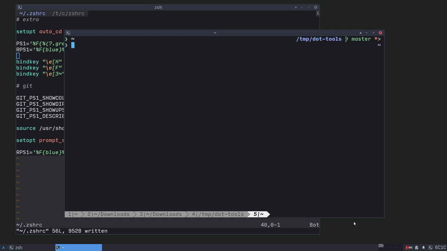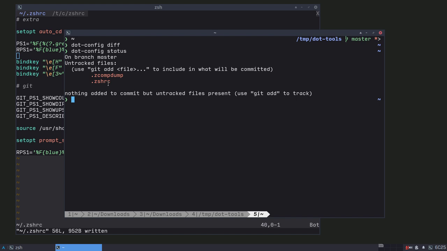If you're gonna try to track the changes to your configurations, I have this tool that shows, for example, that this is a new file. You can add the file. Actually, let me do that.